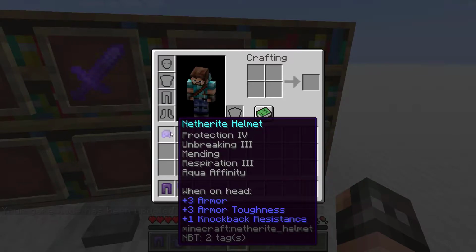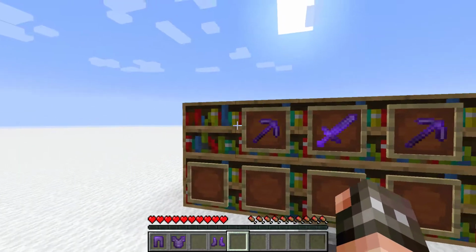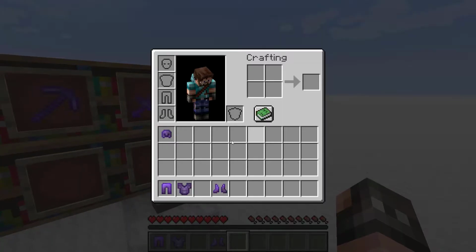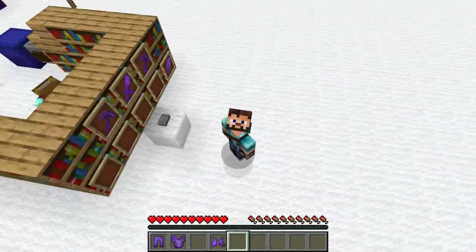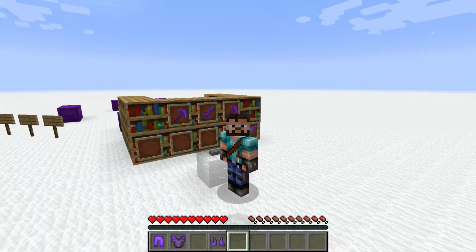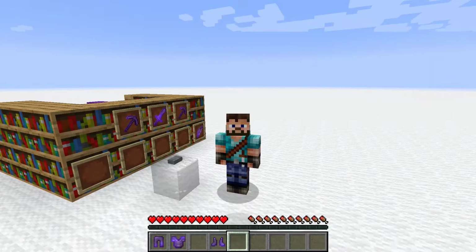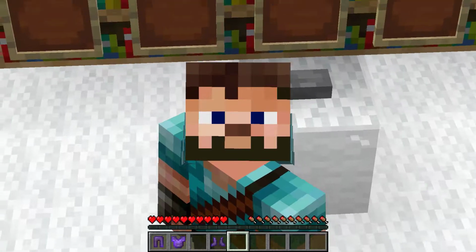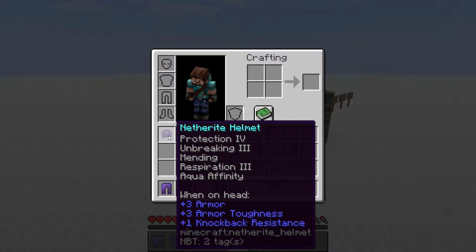It has protection 4, which reduces the amount of damage you take. It has unbreaking 3, which can be applied to all the tools, not even the ones that are just here. You can do flint and steel, and also shears too. That just makes it so that it takes less damage. In the Fozzen server, I was using a diamond axe, and it has about 1,500 durability, but with unbreaking 3, I chopped 5,000 logs. 5,000 logs! Anyway, it does help a lot.